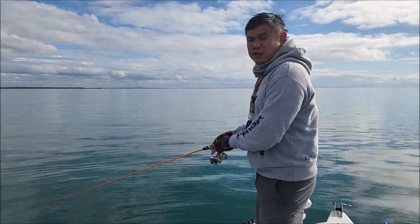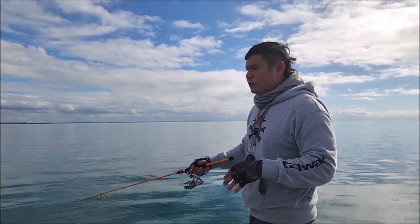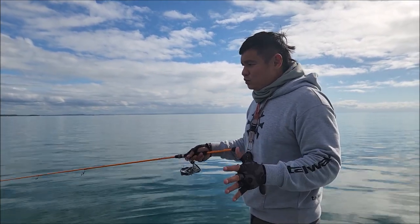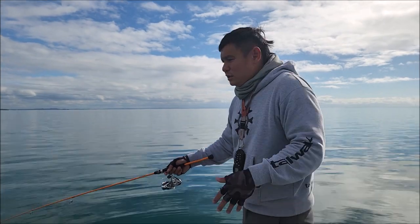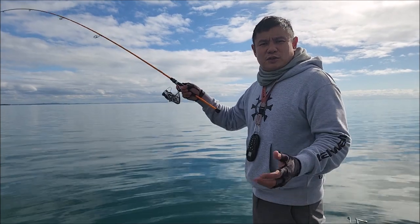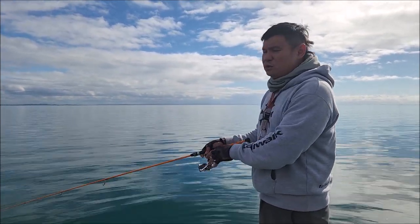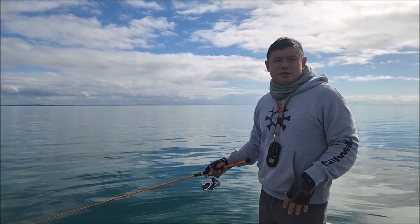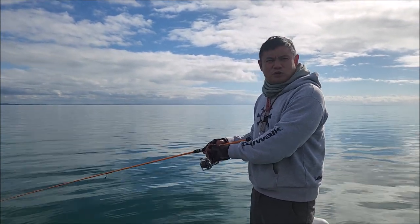Micro jigging is a very effective way of fishing. I'm actually just running standard hooks to show people how good the hooks are on the Ichimasues. It's such an easy way to fish — no trouble using it. Just put a bit of sand and just bop it and you're just banging fish non-stop in the bay. Definitely micro jigging is a very, very fun way of fishing. You don't need big rods — very, very light rods like this and you're catching really fun fish. Give it a try in the bay and hopefully I bang a bigger one if I stop dropping them.